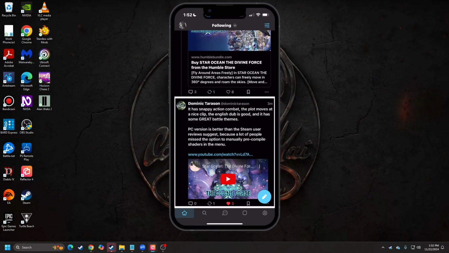And I can do a reply or a quote, which is interesting because when you do repost on Twitter, it pops up that little menu and says, do you want to just repost it or do you want to quote it? So when you're on the main feed in Skeets, if you just do repost, it'll just automatically repost it where you don't have to add anything. But you can go to quoting it separately.